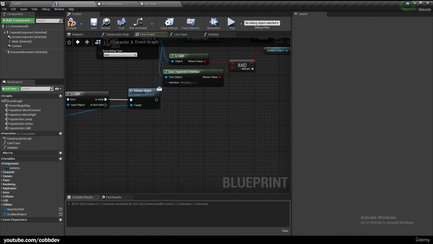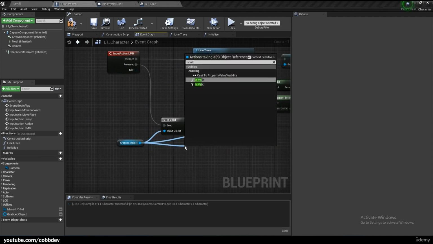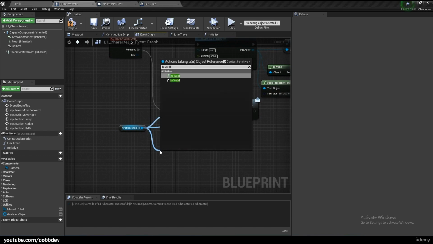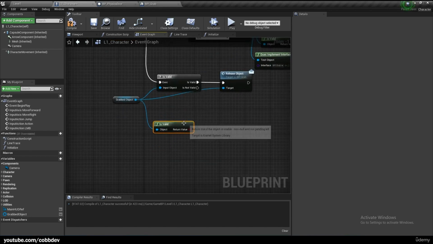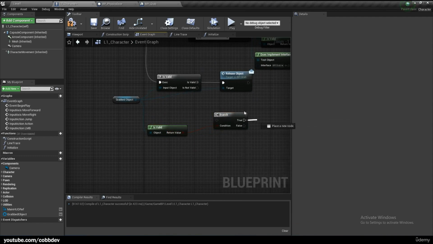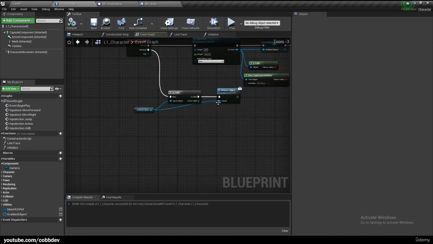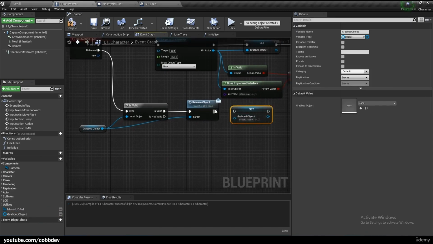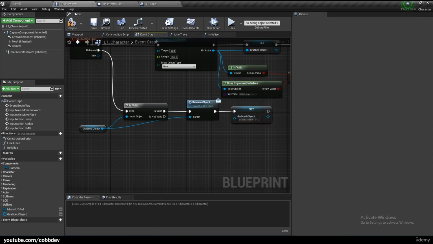By the way, there are two is valid nodes. So if we drag off again, type in is valid. They do essentially the same thing. The one I clicked on was this little question mark. This just converts it to a macro. Because if we get this one, it's just a Boolean, and then you could call an if statement. And this would be the true and false. So is valid, is valid, is not valid, is not valid. They do the exact same thing. So either one is fine. After we call our release object, we want to set our grabbed object to null. So we don't want to set it to anything.